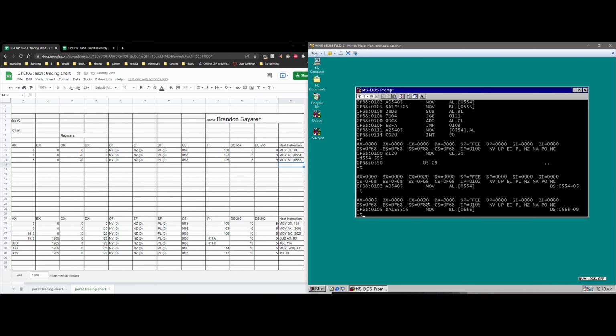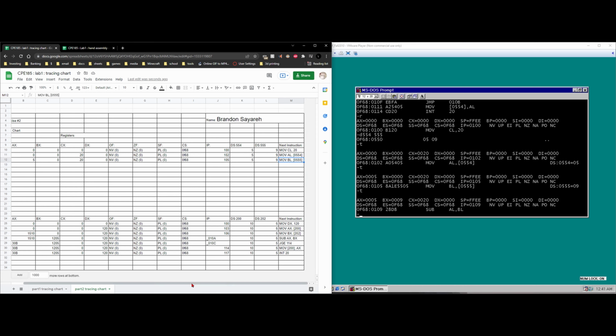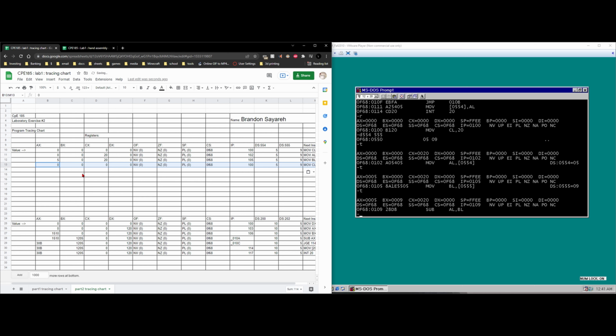So we can do another T here, and our next value, we won't be surprised, it's going to be 109. So for our 109, we're just going to paste the same thing in here. We're going to update some values. This is going to be 5, this will be 9, and this is going to be 20. DX is still 0, and NV is still here, and Z is still here, PL is still here, this is still here, this is still here, but we want to change this to be 109.